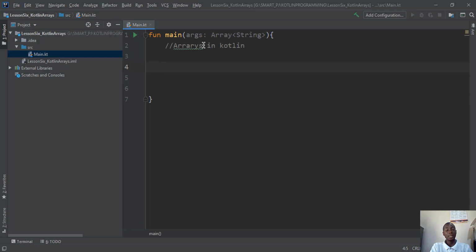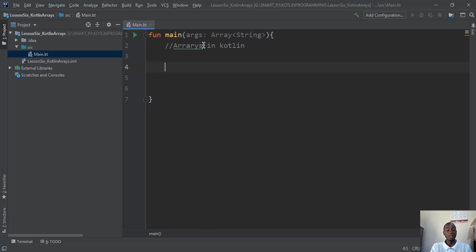Let's say we have a collection of food items. Let's put them inside an array. Those are not numbers, but they are names, so they are strings.